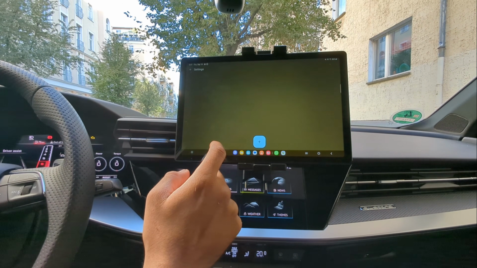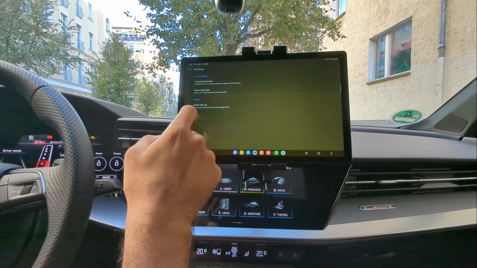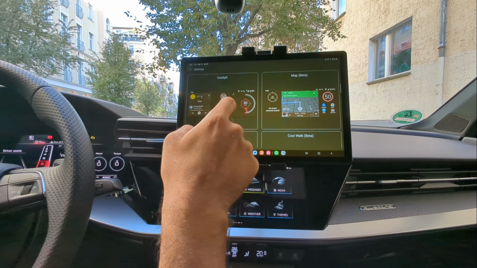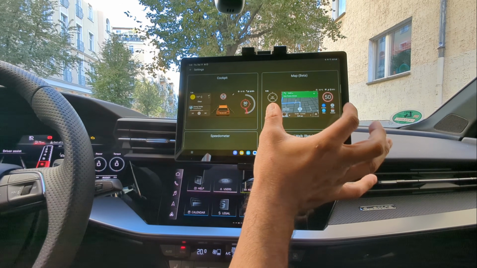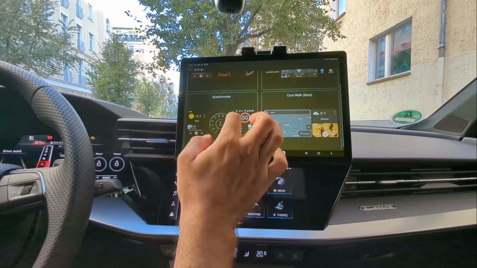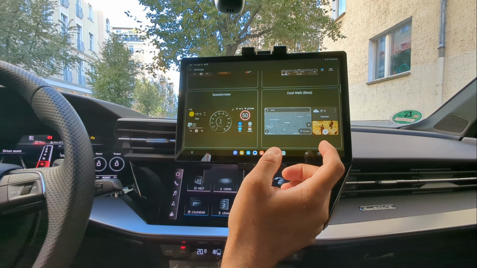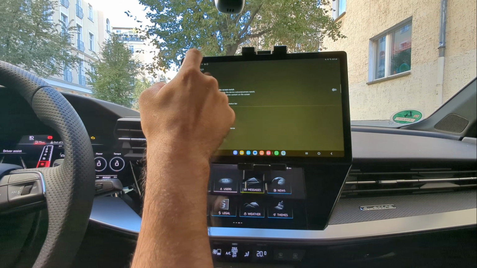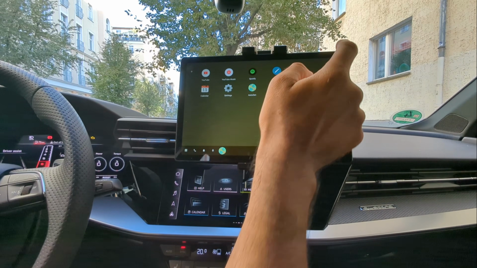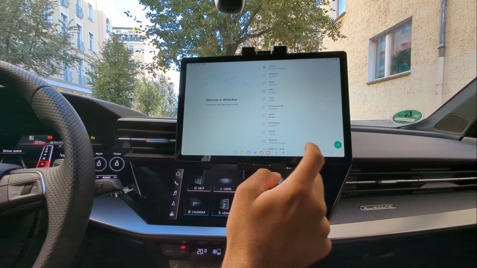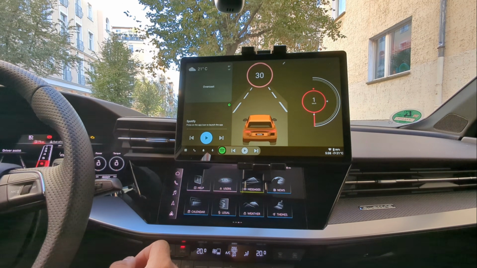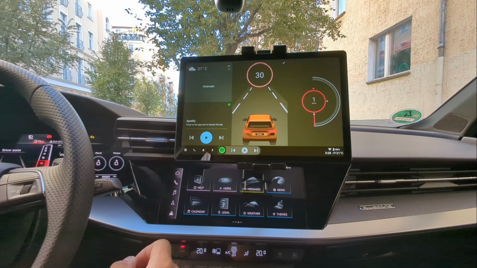We can customize our launcher with some features like the main screen. This is the possible screen. This is the default. We have a map with two spaces on the sides, the speedometer, and kind of Coolwalk like from Android Auto. So let's close the app and you will see how it's different now. As you can see, this is the default cockpit version.